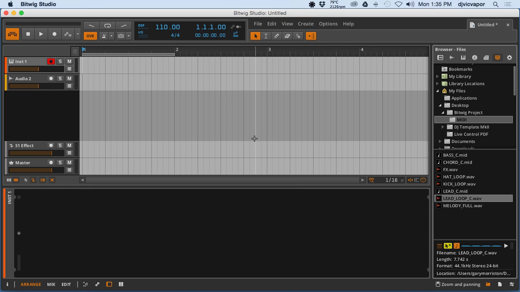Got Bitwig Studio open. Got a few files I want to get together here and see if we can come up with a nice little groove. I haven't really planned anything. Just going to work with a few files I've had on the hard drive for a while. Some stuff I half assembled maybe 4 or 5 months ago and never really focused on making it a full track. So I thought I'd do it as a project in Bitwig and put it into our intermediate course. I'm not sure what lesson number we're on, but I'll update that when we post a video. For now, let's get some stuff going here, and we'll start with maybe 123 tempo.